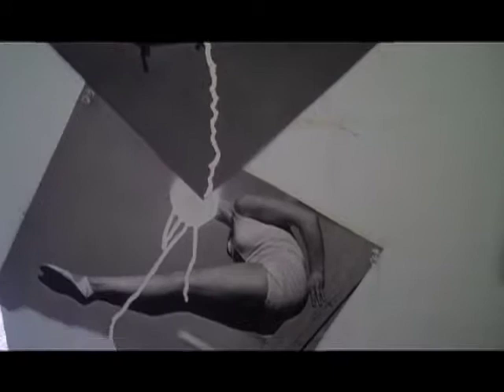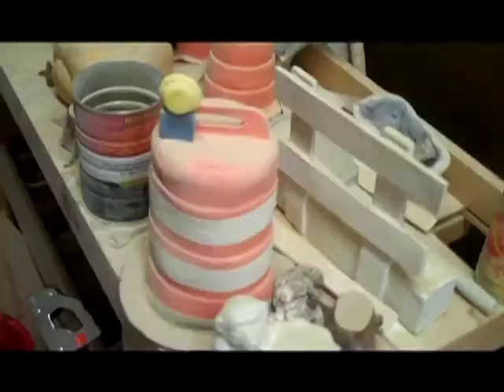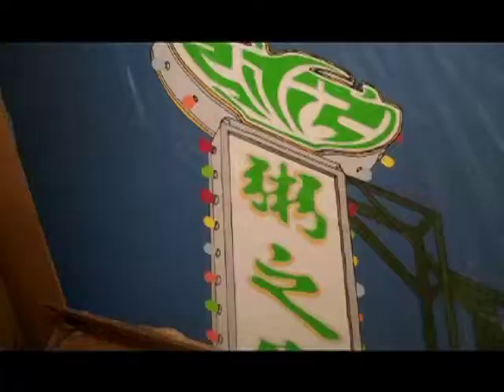So that's been the focus of the work, and it manifests itself in a lot of different ways through these kind of illustrative, graphic paintings. They used to be a lot more hard-edged — here's a good example here — but lately I've been exploring real washed-out watercolor, very saturated work, which is different for me because the paintings develop as the process happens, as opposed to it being very strict linear imagery.